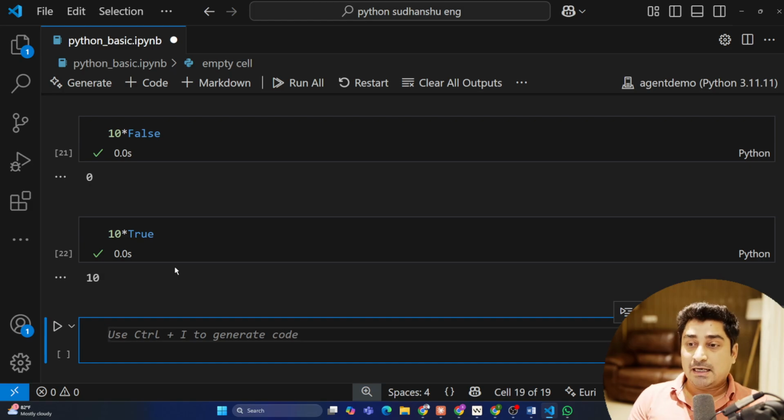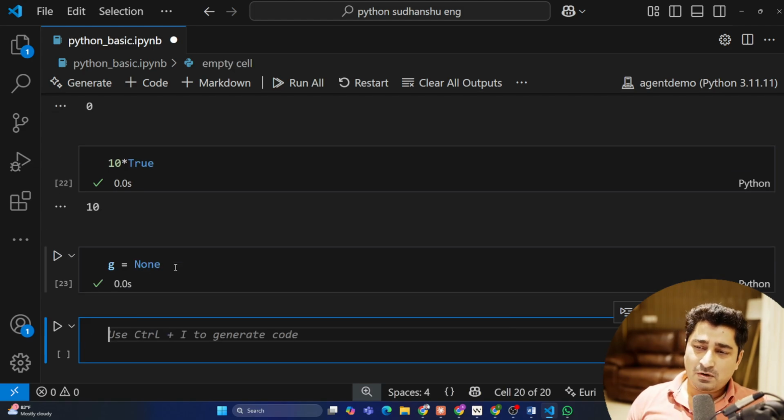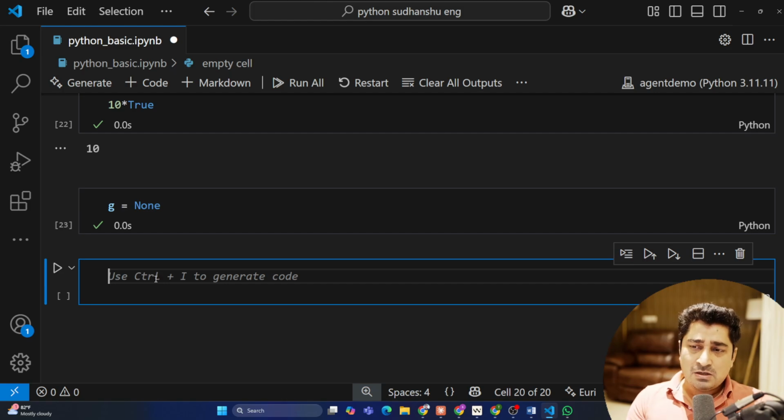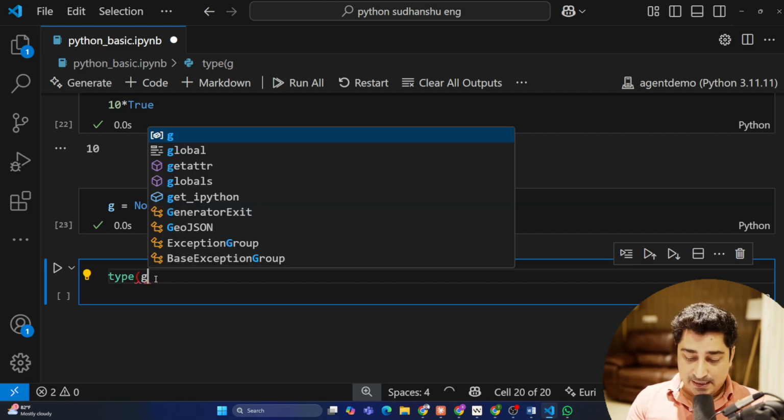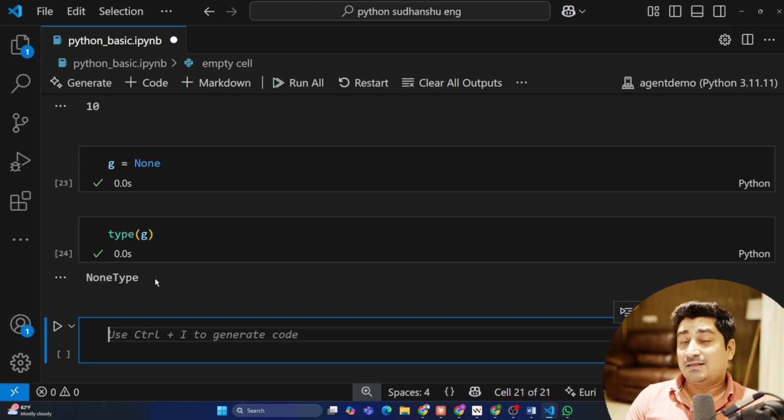There is another data type you will be able to find out, and that data type is called NONE. Now, what is the meaning of this none, by the way? None doesn't mean 0, because 0 is different. None doesn't mean even a false, because false is different. None is a data type in itself. It simply means no numbers, nothing basically. So no data. So here, if I'm going to check the type of this G, it is going to tell me that it's a none type.